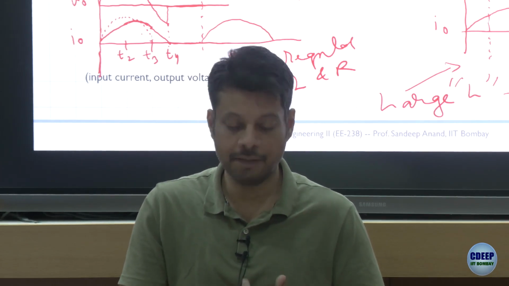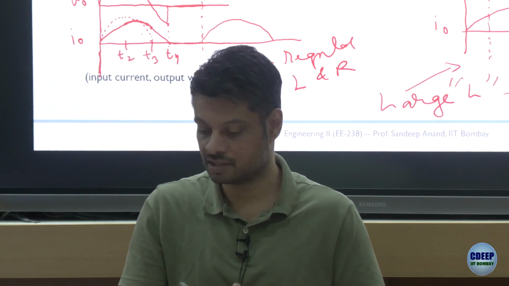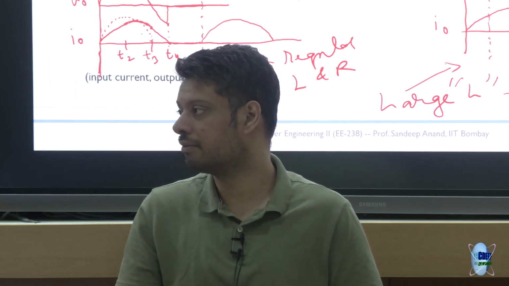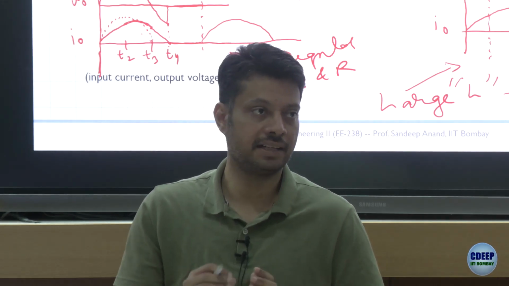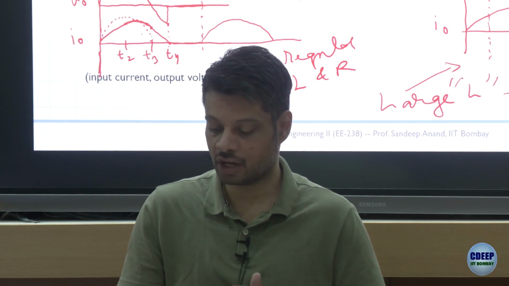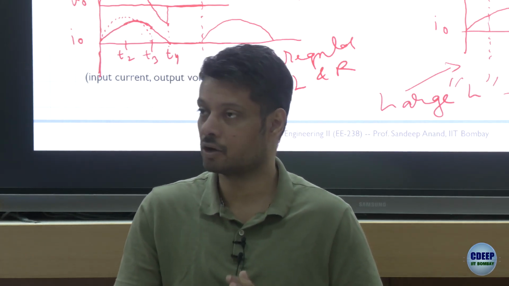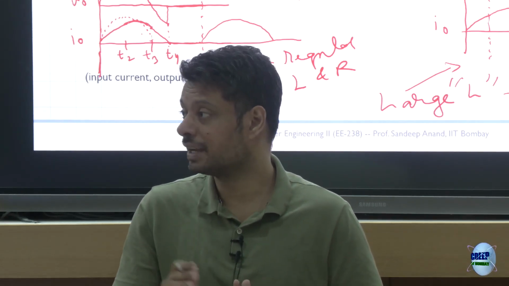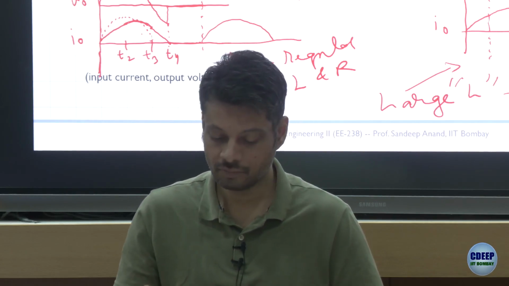And if I keep increasing the inductor, and I make the inductor very large and there is no resistance, then you saw that the output voltage will actually be sinusoidal and the average value will be equal to 0. So if you are thinking of this rectifier as an AC to DC converter, then a pure inductor would no longer behave as a rectifier. A combination of L and R would still behave as a rectifier. You may have some negative voltage, but you will get an average DC value.